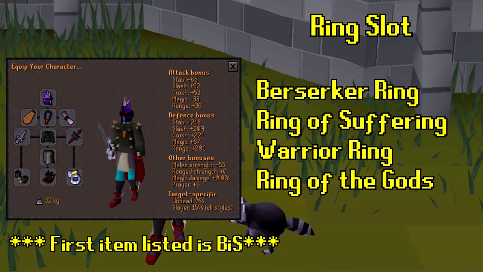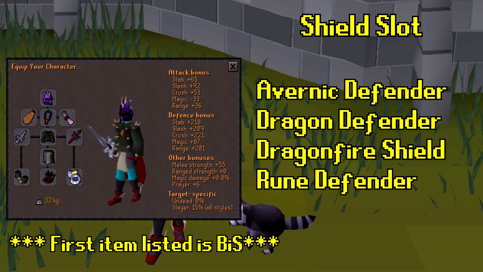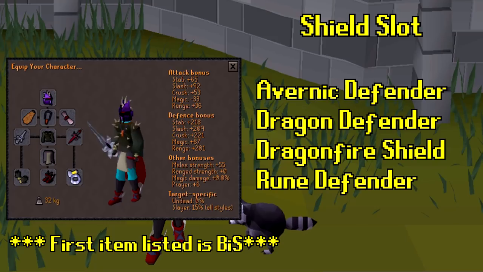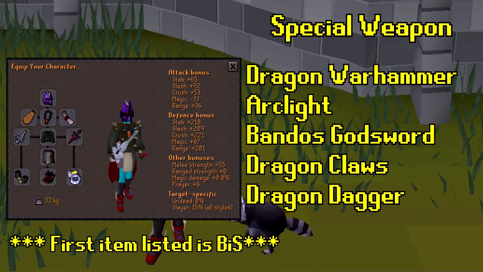All rings I'm about to suggest are imbued. Your first choice is a Berserker Ring, then Ring of Suffering, Warrior Ring, and finally Ring of the Gods. For your shield slot, go with an Avernic Defender, Dragonfire Shield, or Rune Defender. Finally, for your spec weapon, go with a Dragon Warhammer, Arclight, Bandos Godsword, Dragon Claws, or Dragon Dagger.